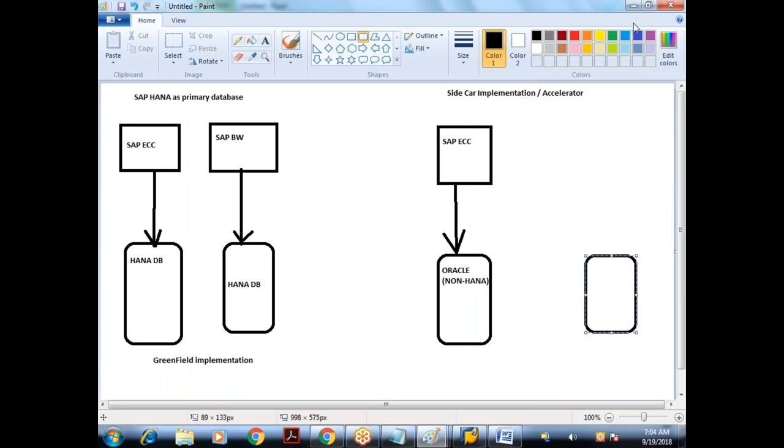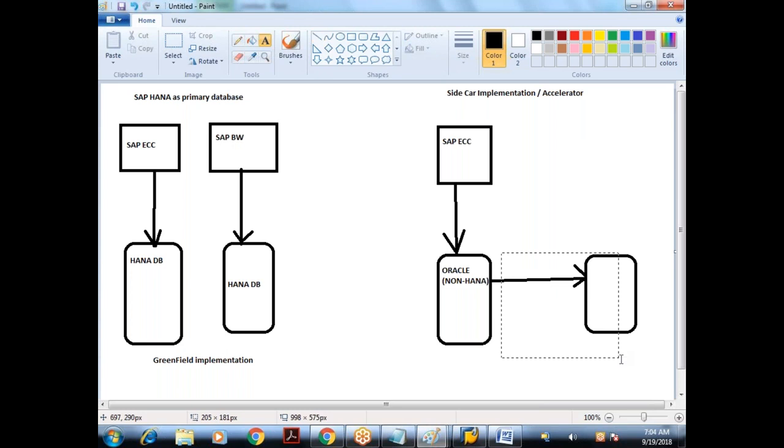So what you will do? You will not modify all the reports at a time. Initially, what happens is the administrators will make a copy of this, or I can say they will do the data migration. It is not our job. Basically, it is done by the Basis consultant and BW consultant.